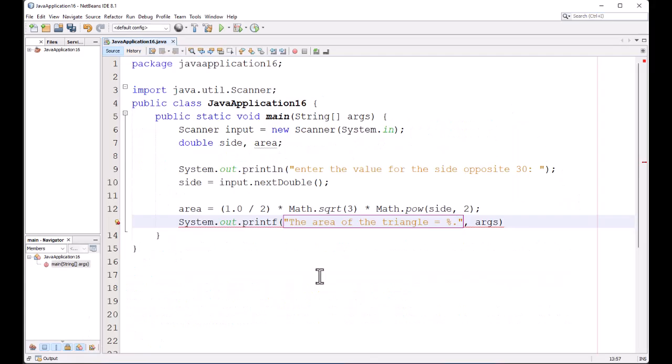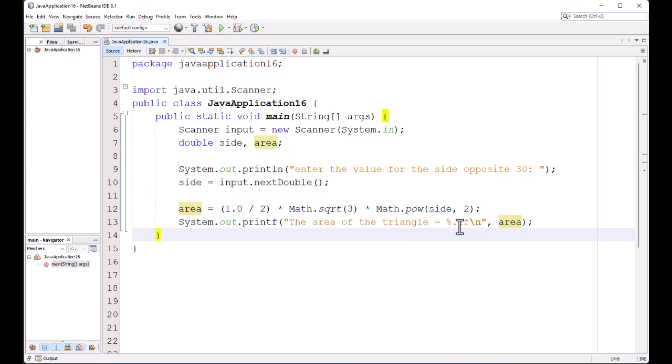So this is %.2f \n, and this is the value for area. So now I am printing, you see, %.2f. Again, I am rounding the value of this area, which is a floating point number. It's a double or a float. So I am rounding it to 2 decimal places.